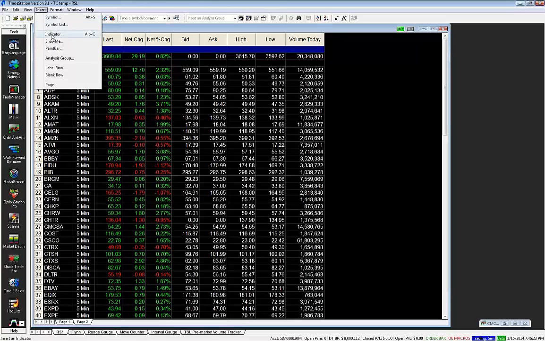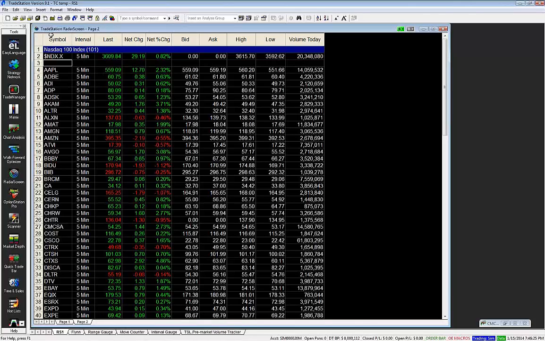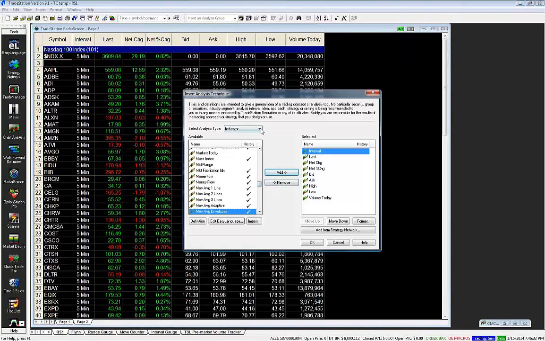Let's click on Insert Indicator. Now, it's going to open up a dialog box, and the dialog box lists indicators. You look at the little drop-down: indicator, show me, paint bar. So a heads up for you, you cannot put a strategy into RadarScreen. But let's take a look. I'll leave this on indicator, and most of the indicators you use in charting are in here. Some you'll see are some custom items, the names you might not recognize.